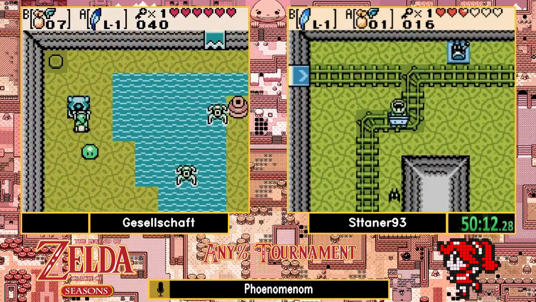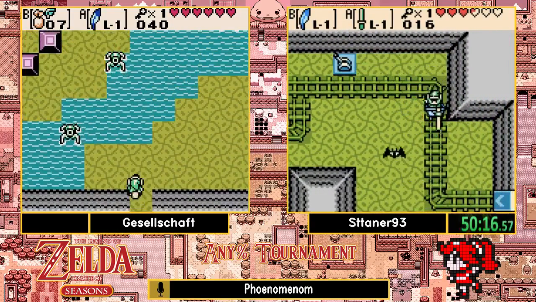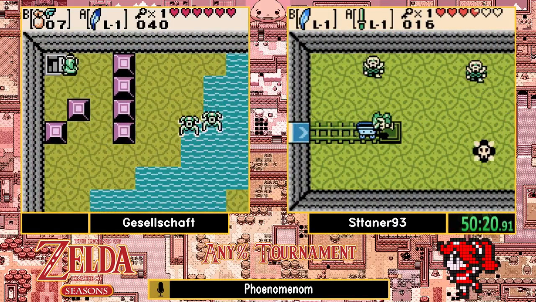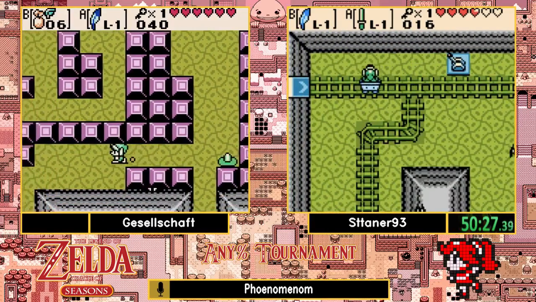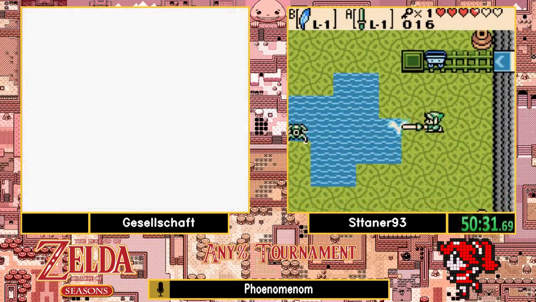Not wanting to take damage. Stanner at a pretty good heart count and getting a heart drop from the Keese there, meaning he's pretty safe all the way up through the Dungeon 4 mini boss. So hopefully we shouldn't see any death coming here from him.